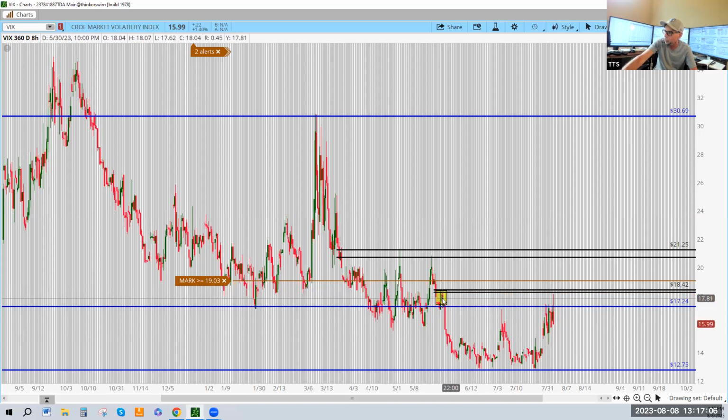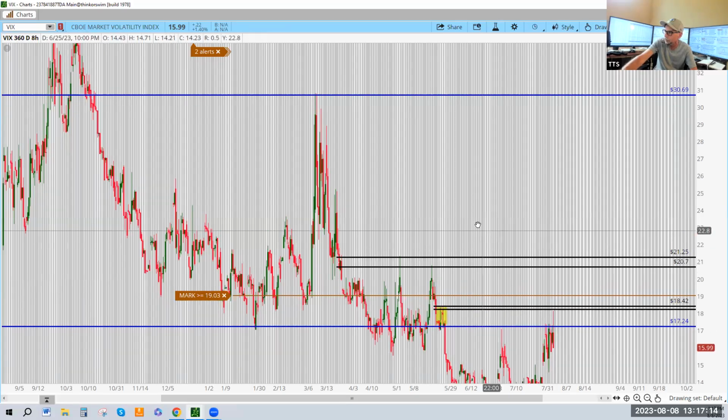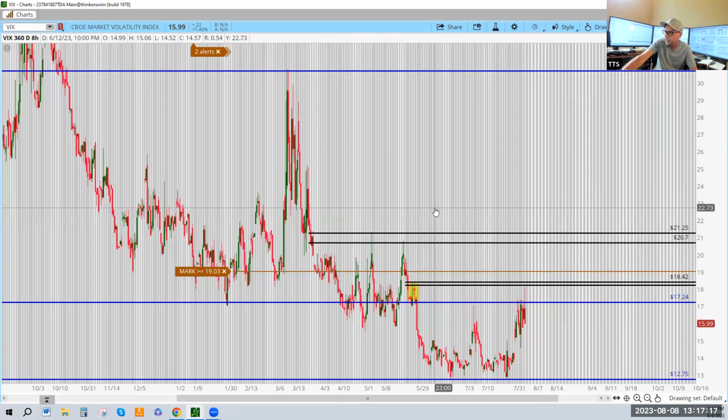And it's interesting because it's holding this level here on the VIX, which, I know a lot of people say, well, VIX has no predictive value. I beg to differ on that. I've been watching the VIX for 25 years. It absolutely, certainly has predictive value if you know how to use it. So if you haven't been looking at the VIX in the context of what I talk about, then you're probably not having an edge. So keep an eye on that as well.